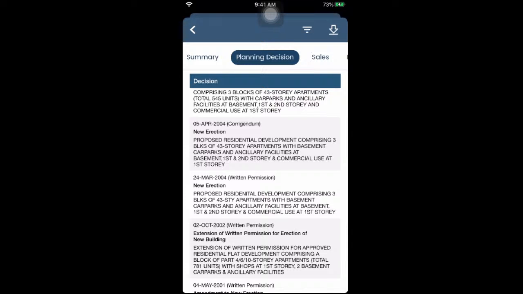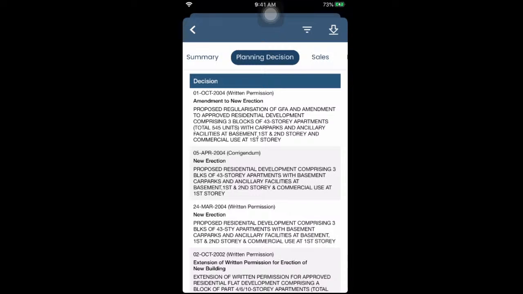So if you're doing new launches and this happens to be a new launch, this is a good time for you to use this info quickly to start your marketing. Don't wait until your agency or your developer announces, because this is already approved by URA. It shouldn't move away too far from this. With this little bit of info you can start your marketing, be it on portals, on your own website, or on Facebook or social media. That's very common for apartment condo.